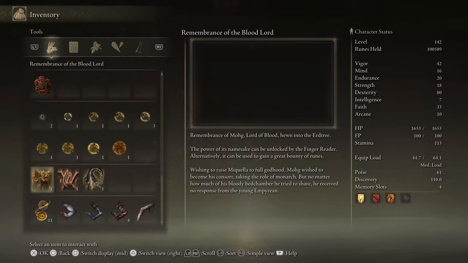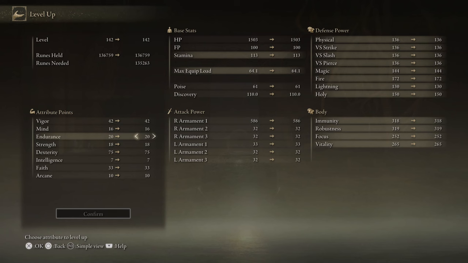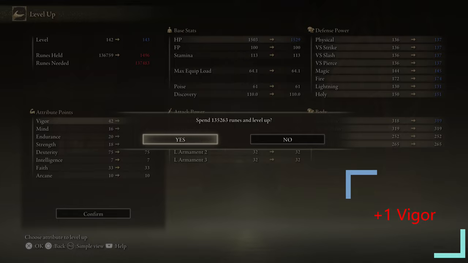So I am using these remembrances for the runes so I can level up. I'm going to put one more point into Vigor, and that is going to get me as close to zero runes as possible.